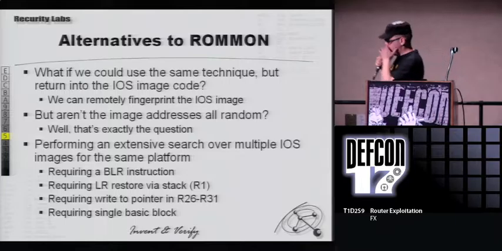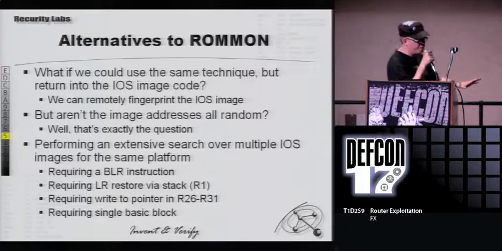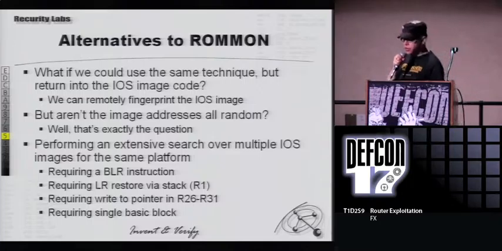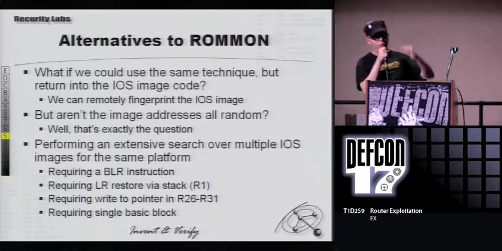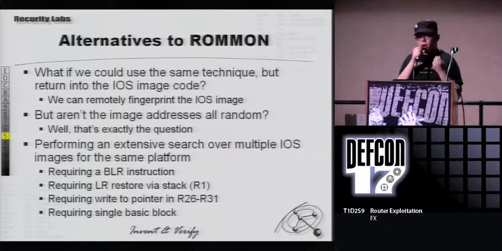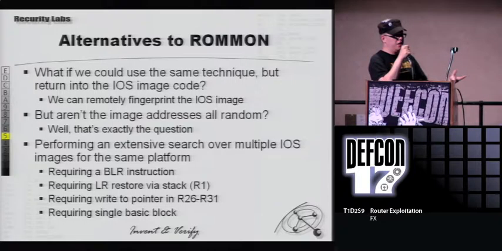So I did this. First of all, I did what every good geek does with a new project. You buy new hardware. So I got a new machine, and then I wrote a Perl script that actually disassembled 1,597 iOS images, and then runs a code similarity search on it. So it finds every return, every BLR instruction, parses upwards, and validates that the link register is actually restored from the stack, because that is required. And then it also validates that it has an arbitrary memory write, and it validates that it's all in the same basic block, so nothing can go wrong in between.